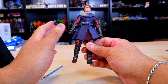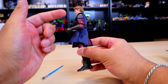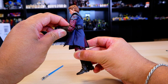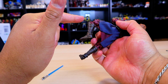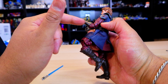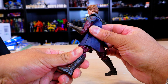But when it comes to the articulation, it's really not that great. It does have single jointed elbows, which I don't know why. Darth Vader sometimes has double jointed elbows, so I'm not sure why this one has single jointed. It does have double jointed knees, which is really good in my opinion. Now the knees are pinned, as you guys can see, but at least the elbows are pinless, so it's a mixture of both. Now I'm not sure exactly why they decided to do it like that.